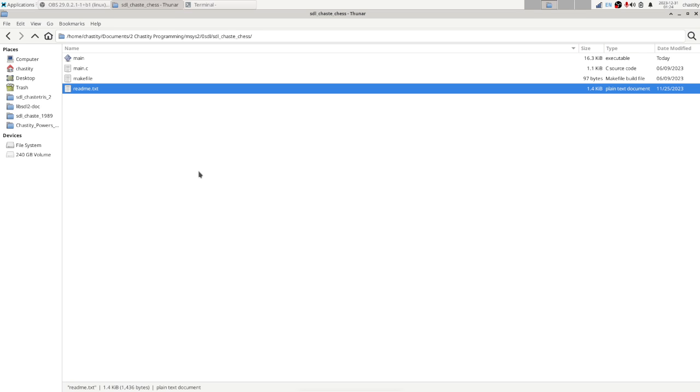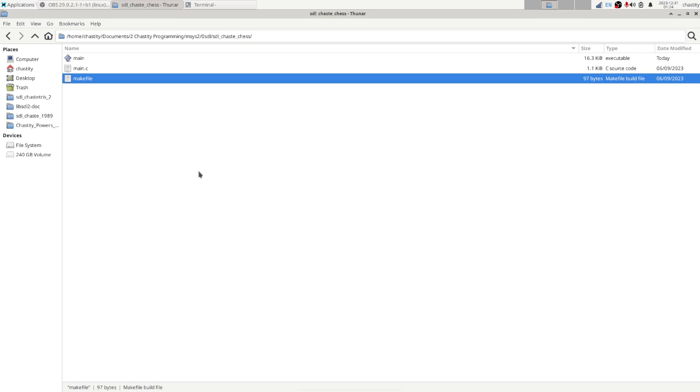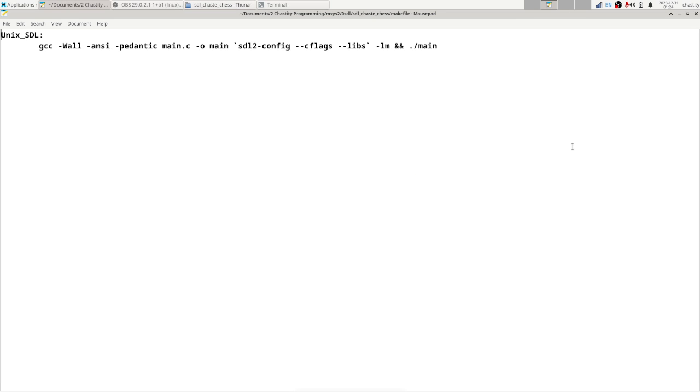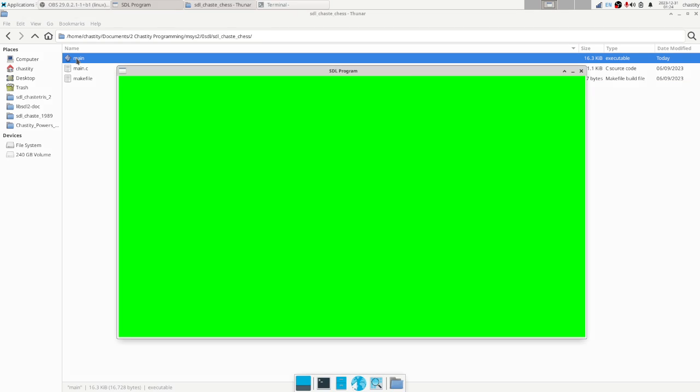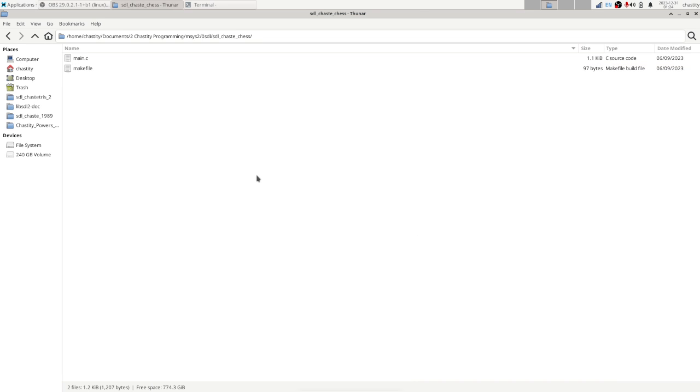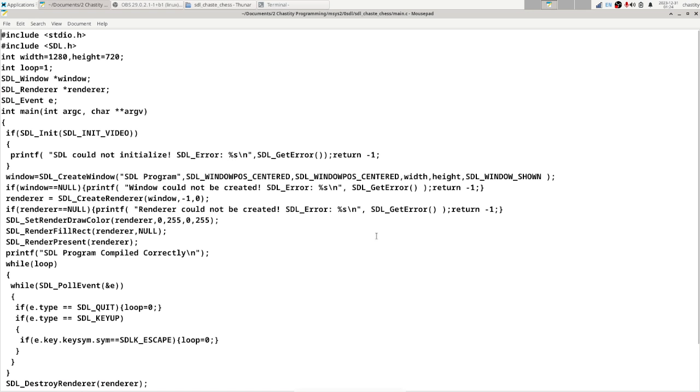So we're gonna delete that, and then this makefile is very basic. This works. We're gonna just be using the base SDL library. So let's see. I can run the executable, but what we're gonna do here is first of all, let's modify the source code here.